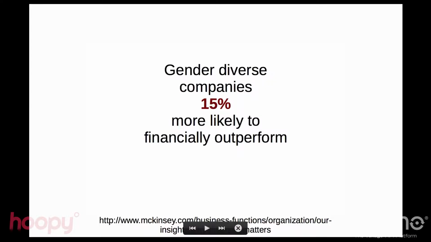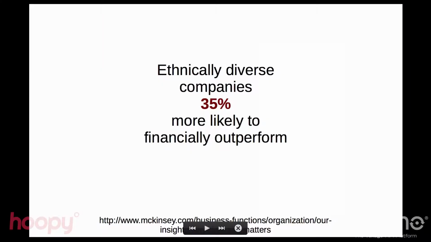Most codes of conduct have a statement at the beginning that says, we value these diverse perspectives. So they call out specific demographics. And that's because in general, research has shown that a diverse community builds a better product. There was a study by McKinsey about companies, and they looked at companies across specific industries, and they divided them as to how gender diverse they were. And the companies that were in the top quartile for gender diversity were 15% more likely to financially outperform companies that were in the bottom quartile. And this gets even bigger, up to 35% when you look at ethnic diversity of companies. So you want that kind of diverse perspective in your developer communities.